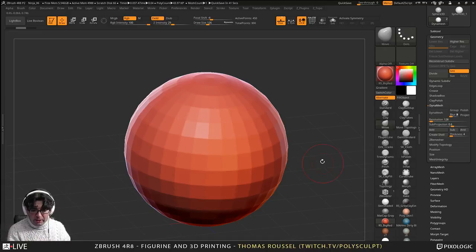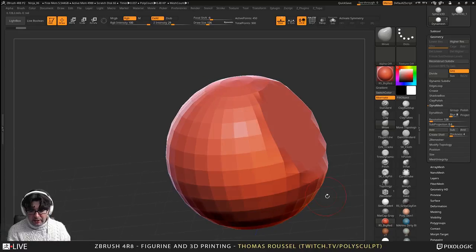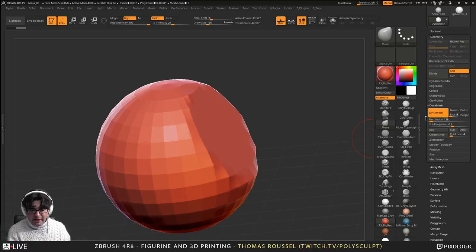Let me just go back, and for this model, I will use a clip brush, like clip curve, and clip like that. You see I have a flat area, and if I DynaMesh, you see it created exactly the same thing. Then the DynaMesh, the first thing it does is just converting my model, whatever is the system structure, subdivision levels, or then primitives. I mean, it needs to have some polygons and convert to other polygons.